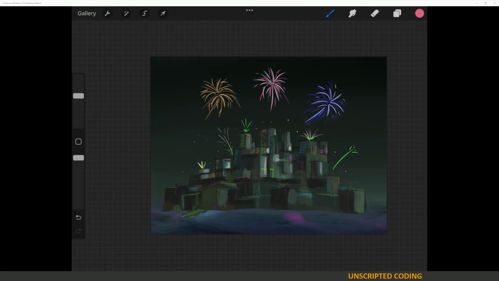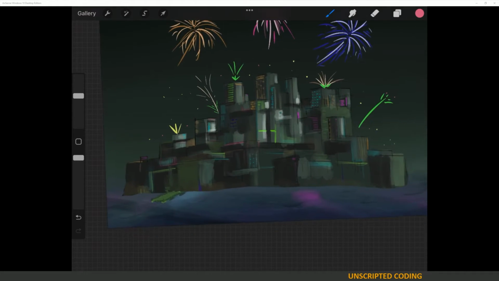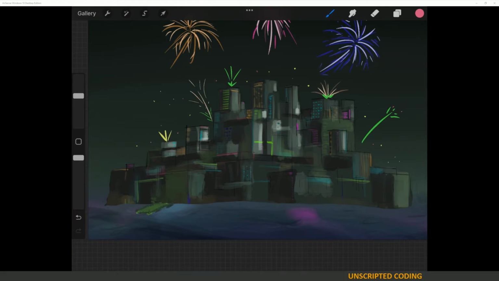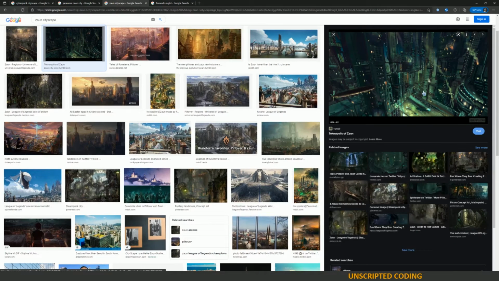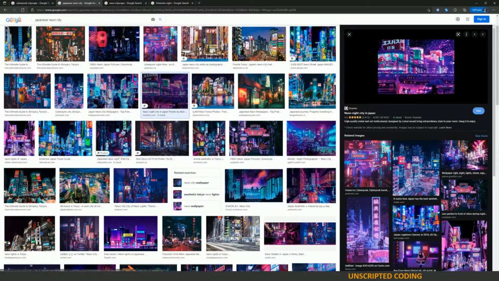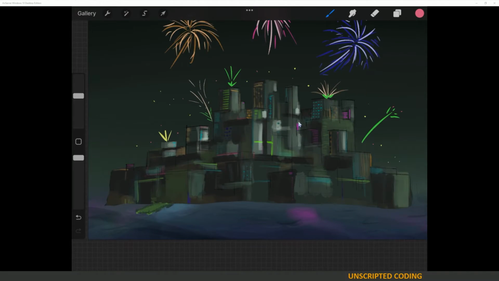So, I think I'm done what I set out to. I am running against the clock, but I'm going to add a bit more detail over the next couple of days before New Year's to try and make it pop a little bit more. But you can see the city here is based on this whole Arcane, greenish, cyberpunk sort of city. There's a bit of this Japanese neon. That's why we have these kind of bright colors, neon colors in here.